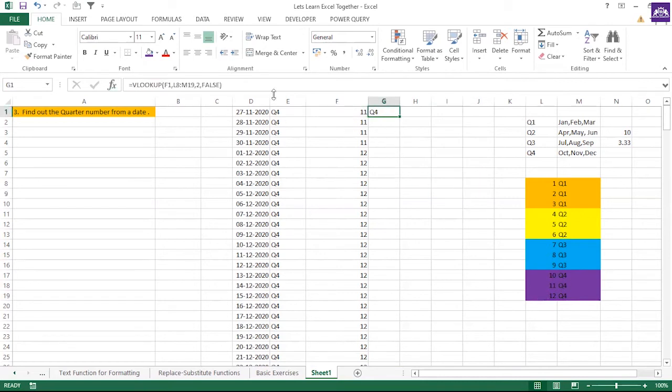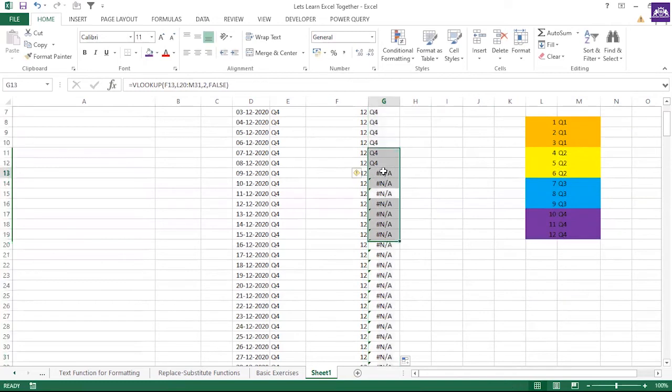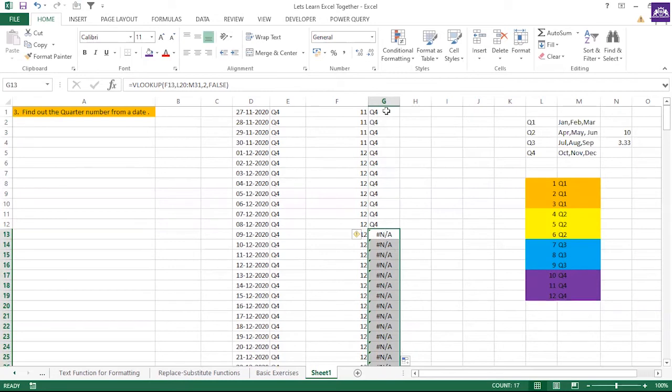So this is how you can execute. But now let me tell you, we have not locked this table. If L8 through M19 is the table array we have passed in this formula, and we drag this, now you see all these values are giving the not applicable error. So what does it mean? This value is giving correct output. But just click this, L12 to M23. The table itself is getting narrowed down, which is wrong. Guys, this is actually the table for all the formulas. So we have to fix this table over there.